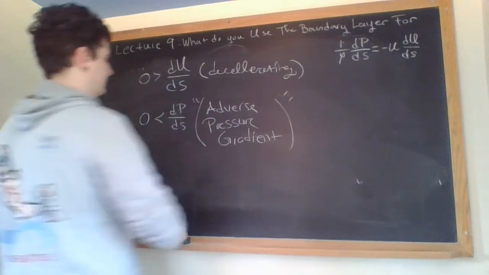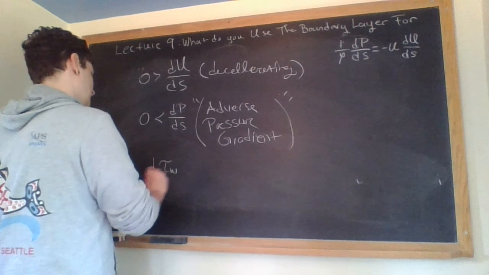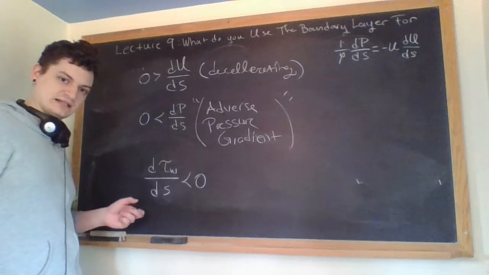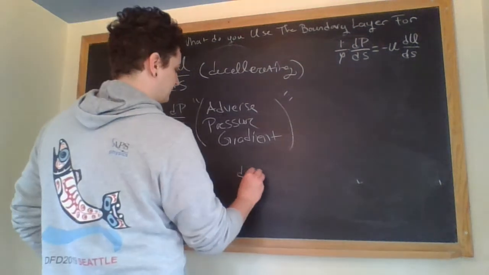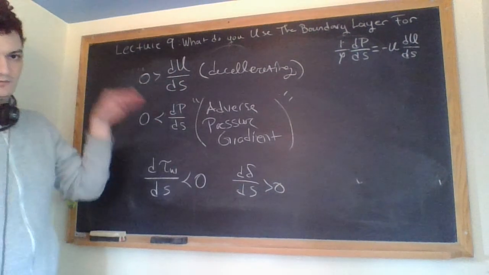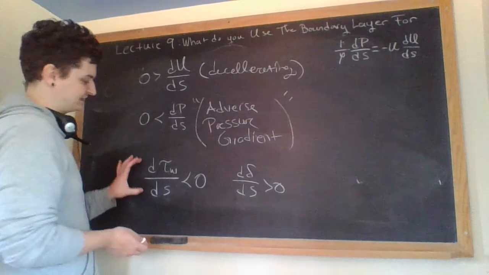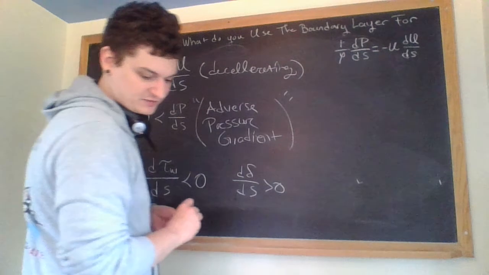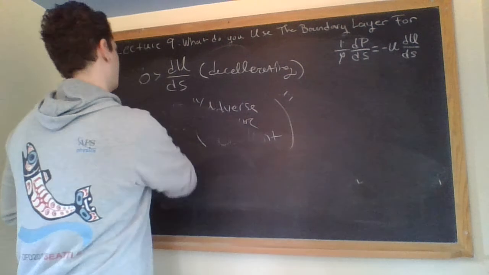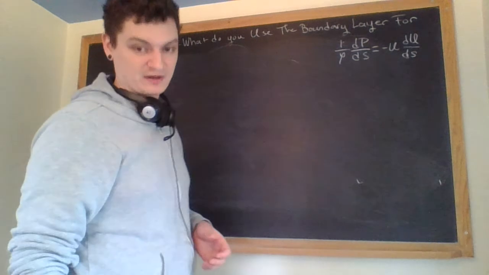Now, the adverse pressure gradient comes around because, by the same reasoning, when this happens, shear stress along the wall is now decreasing. Otherwise, also you can think of it as now an increasing boundary layer as I move along S. So I think adverse comes around because this shear stress is decreasing, and you get this situation where you wonder what happened if it goes down to zero, if you have no shear stress at the wall, and that's problematic. Those are two classic cases you get just from that equation throwing out dz/ds.